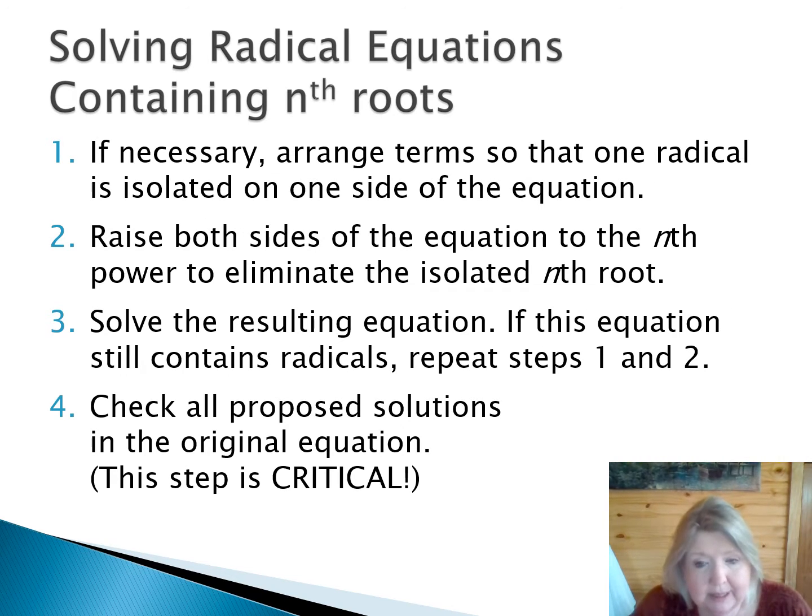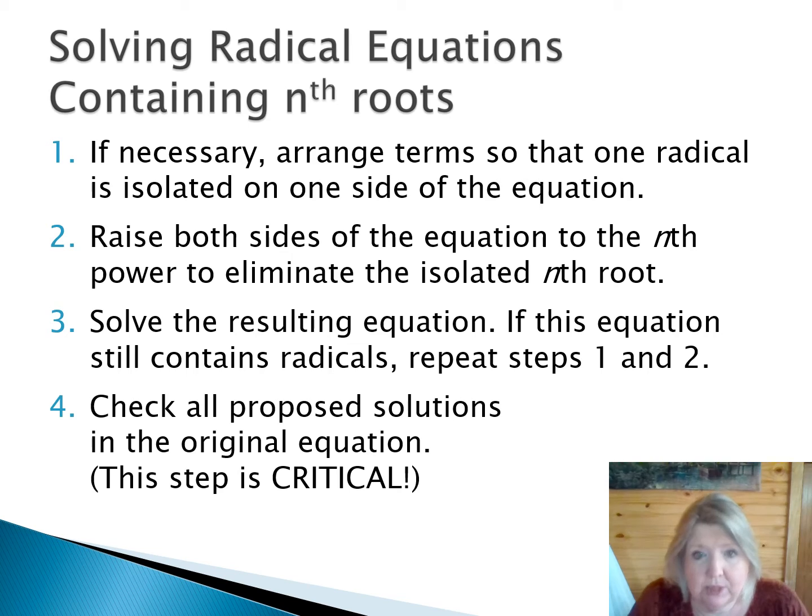As always, I'm going to give you an algorithm that is my way of working these equations. And this one has a critical step in it, so please don't skip it. But here you go. If necessary, arrange the terms so that one radical is isolated on one side of the equation. If there are multiple radicals, I don't care what happens on the other side of the equation, but make sure one side of the equation has only one radical.